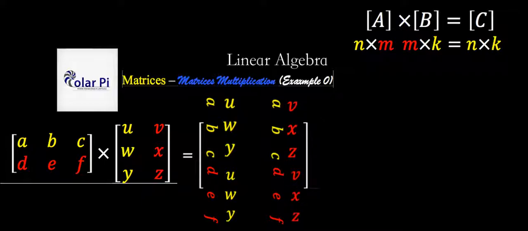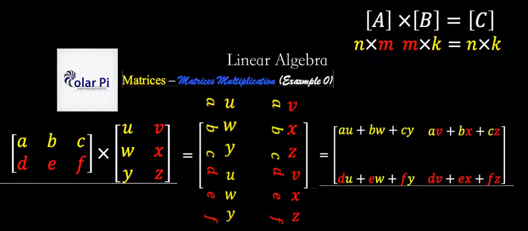Okay, so we're here. What do we do next? Simple. You multiply these two, you multiply these two, and you multiply these two, and add them together to form this first entry. And keep in mind that any one of these numbers may be negative, but that's what you do. And similarly for this guy, multiply these two, add them together. So if you do all that correctly, this is what you'll have. You'll have this 2 by 2.